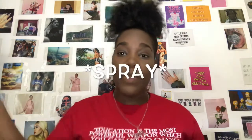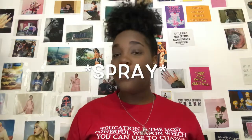And I'm just going to set my face with some setting powder. This is some Wet n Wild setting powder. And you want to make sure this is a mattifying finish matte primer setting spray. It's very, very cheap, so I'm just going to set my face because we want to make sure that it stays looking good. Okay, so you could finish this look here and just do your eyelashes, but no, hunty.